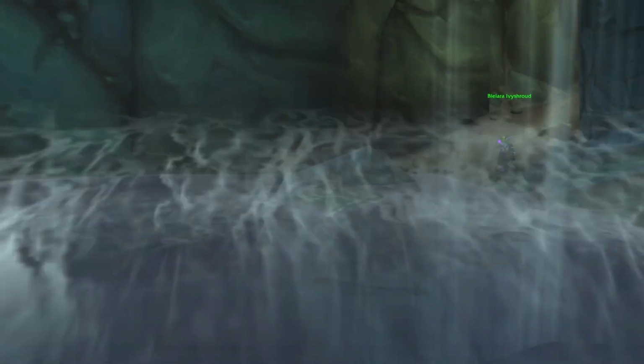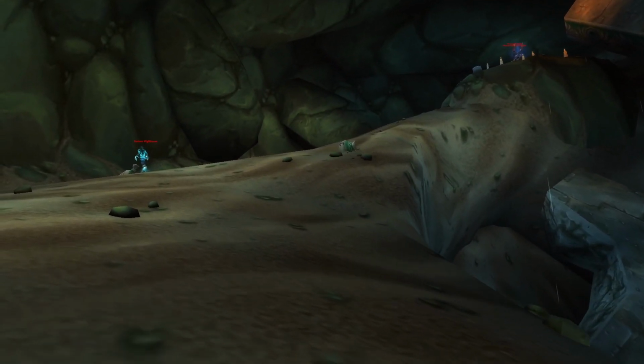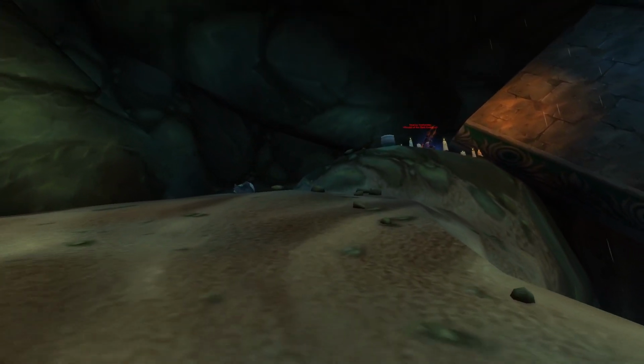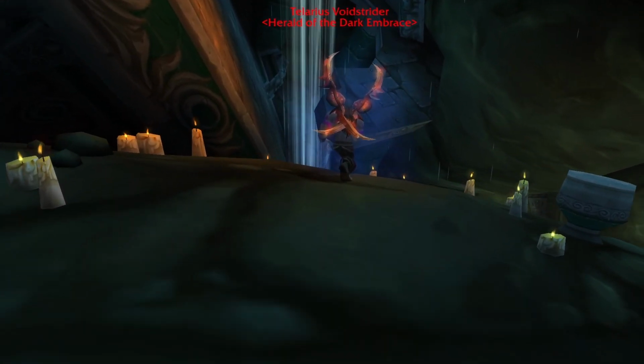Entering the cave, you will be greeted by a solitary Cenarian druid. Making your way up this winding path, you will pass two ghosts, and at the top, you'll see a lone demon hunter. The demon hunter is called Tellerus Voidstrider. He is a knight of demon hunter.